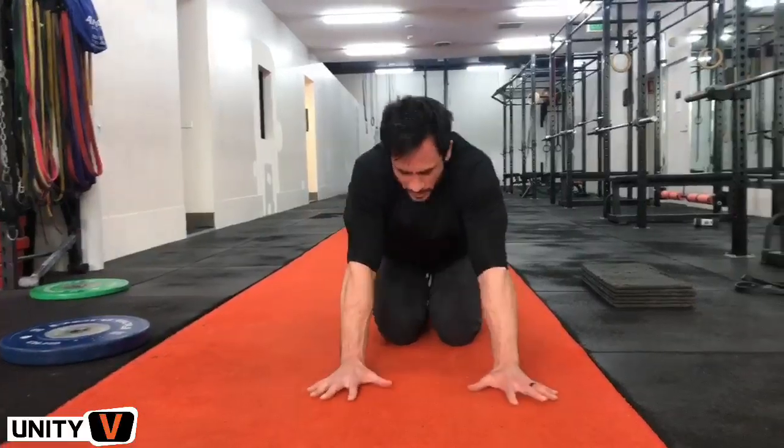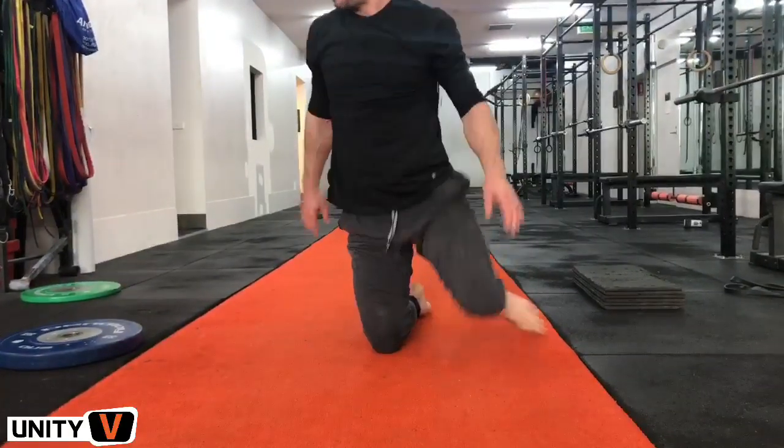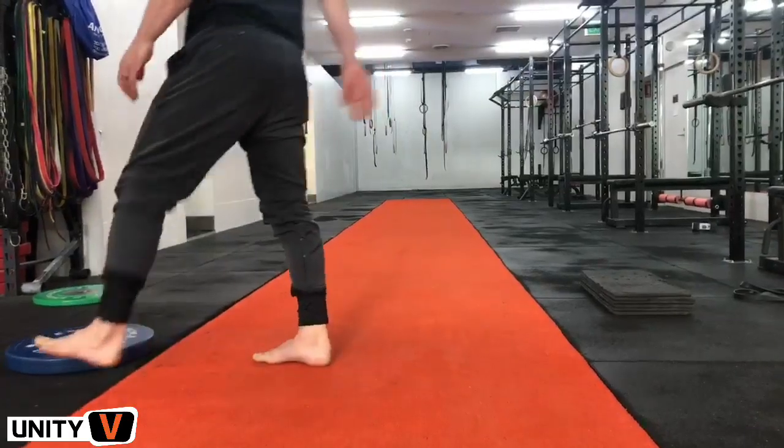So Rad's just quickly doing a little bit of wrist strength, warming up his wrists a little bit.